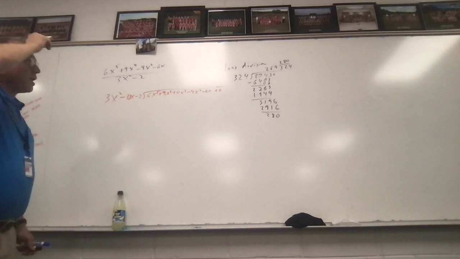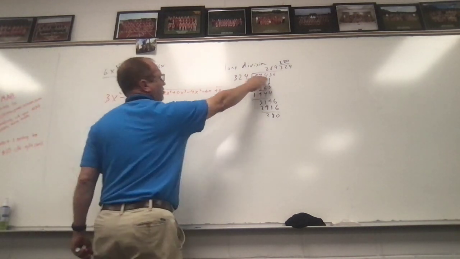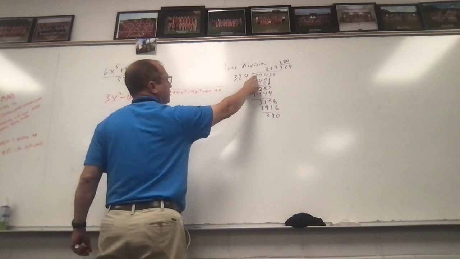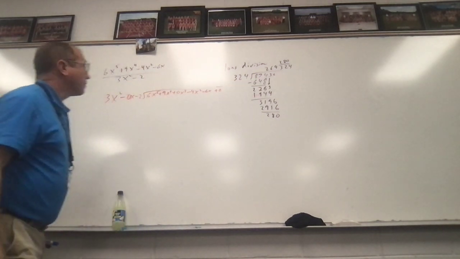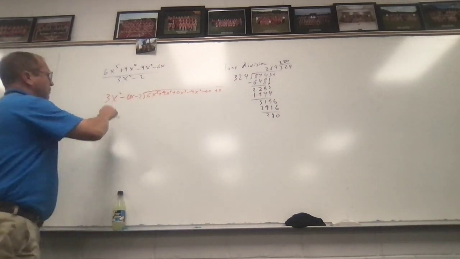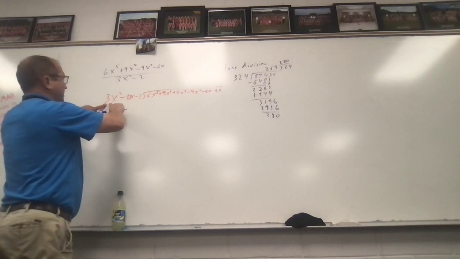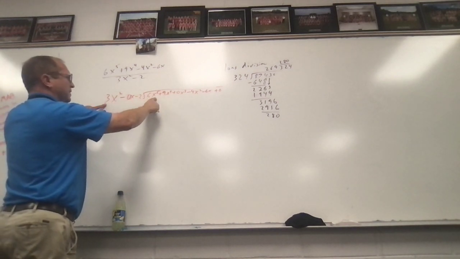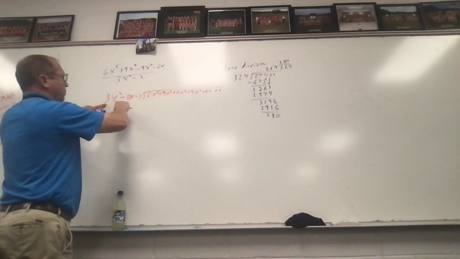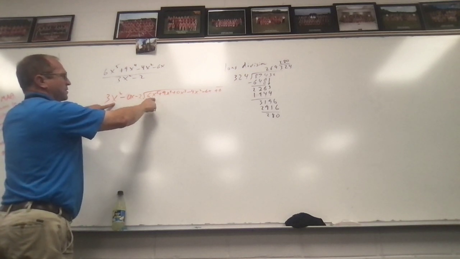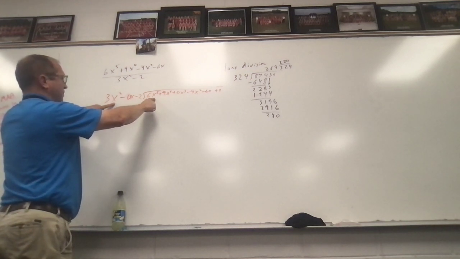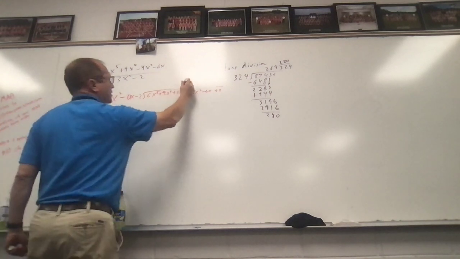All right, well, just like in the long division, I don't try to do everything into everything. I just take this first term and see how it went into that. So the same strategy here. What am I going to multiply 3x squared by to get 6x to the 5th? What do I multiply x squared by to get x to the 5th? X cubed.